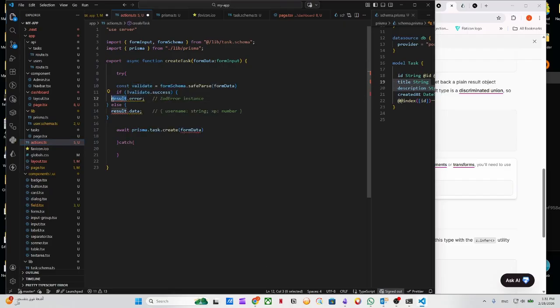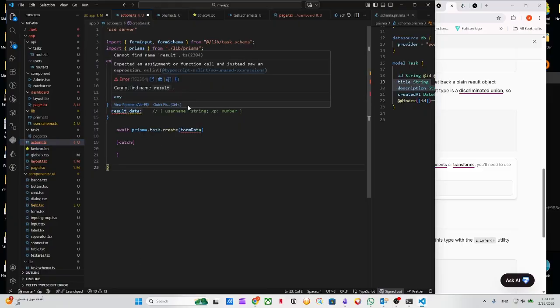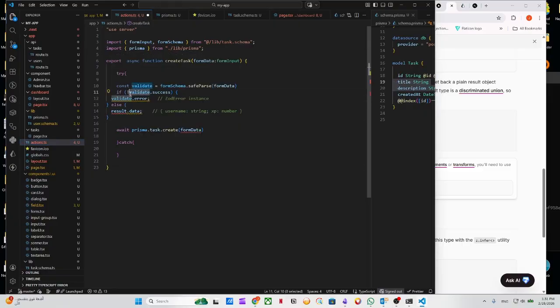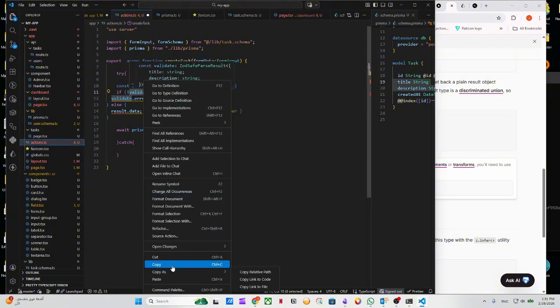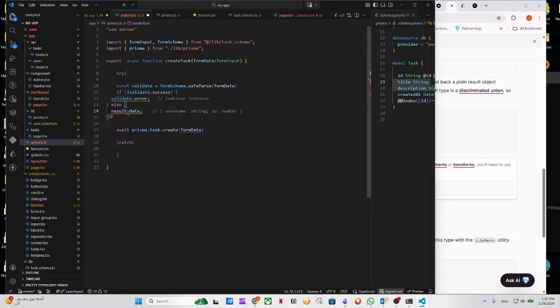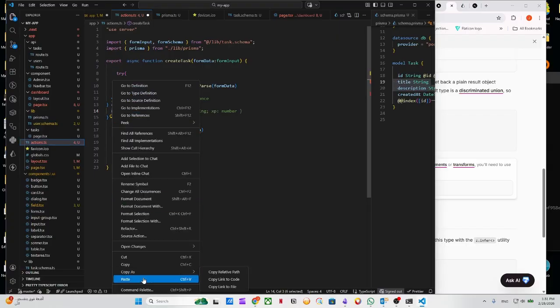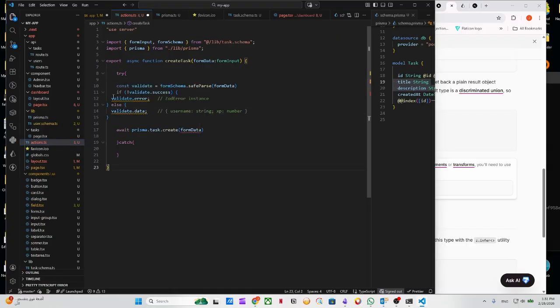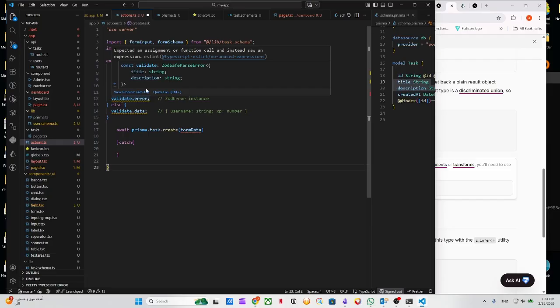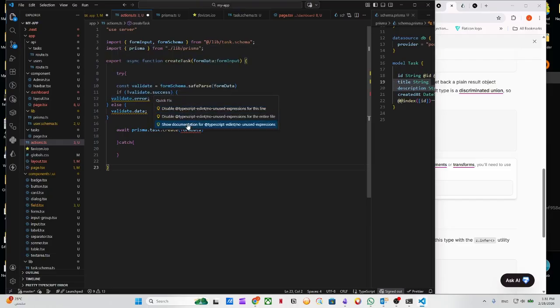So the error, validate error. Else validate dot data, okay, and expected assignment function call and validate dot data, okay. And here basically I'm just going to use validate.